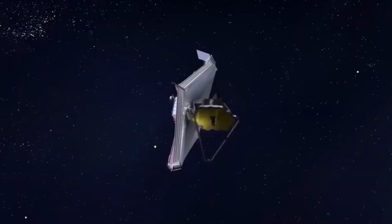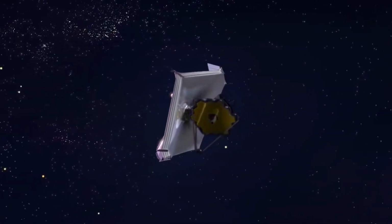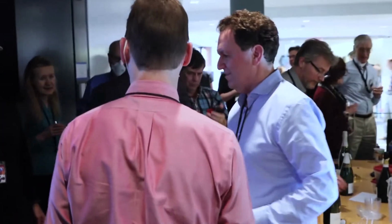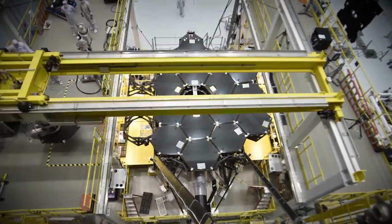Randy Kimball, a scientist working on the JWST at NASA, said that the reason that Hubble is so important and why JWST is so important is their generality. While they were both designed for some very specific mission goals, their range of capabilities was purposely made to be far more general purpose. That way, they can make discoveries in areas completely different from what they were originally designed for. And with how powerful James Webb is, it's capable of doing a lot more general purpose work too.